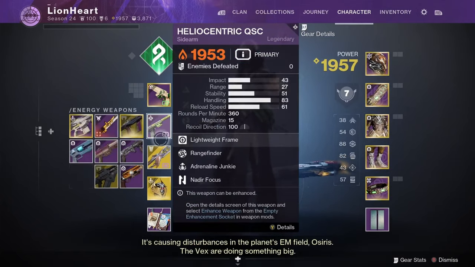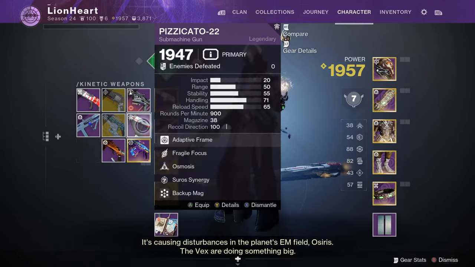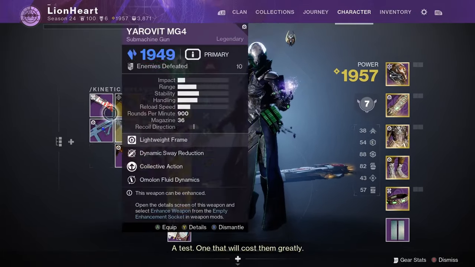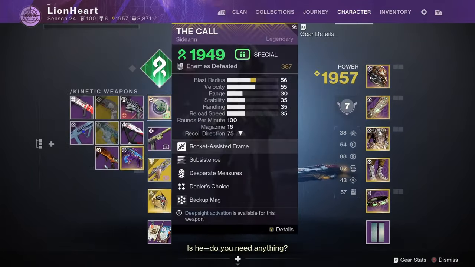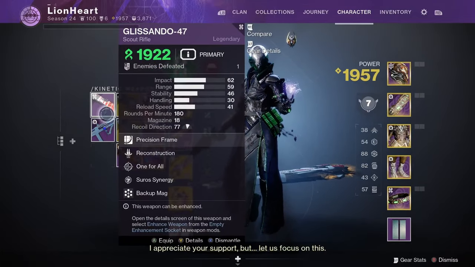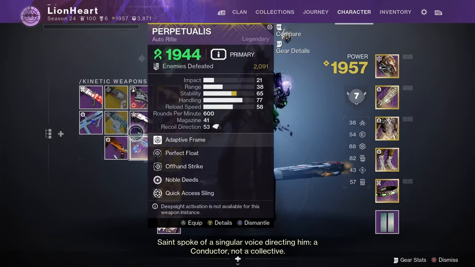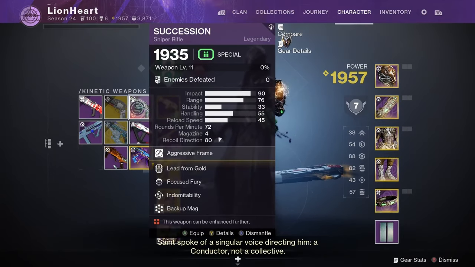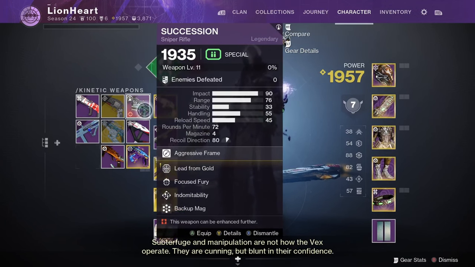Disturbances in the planet's EM field, Osiris. The Vex are doing something big. A test. One that will cost them greatly. I appreciate your support, but... Saint spoke of a singular voice directing him. A conductor, not a collector. Subterfuge and manipulation are not how the Vex operate.